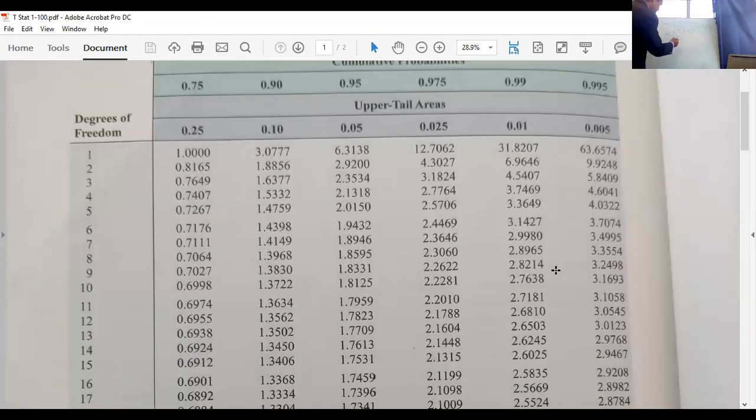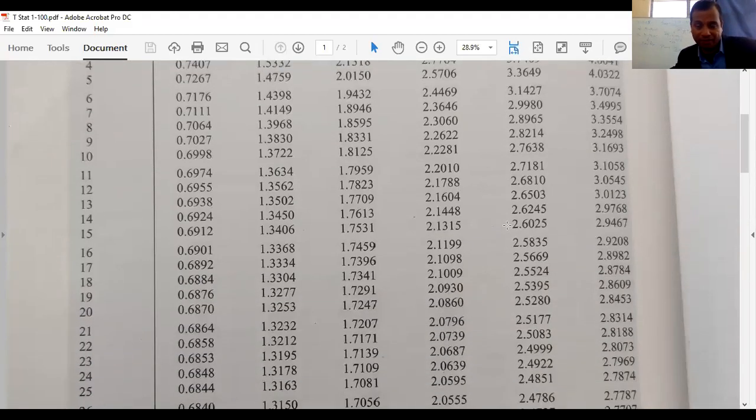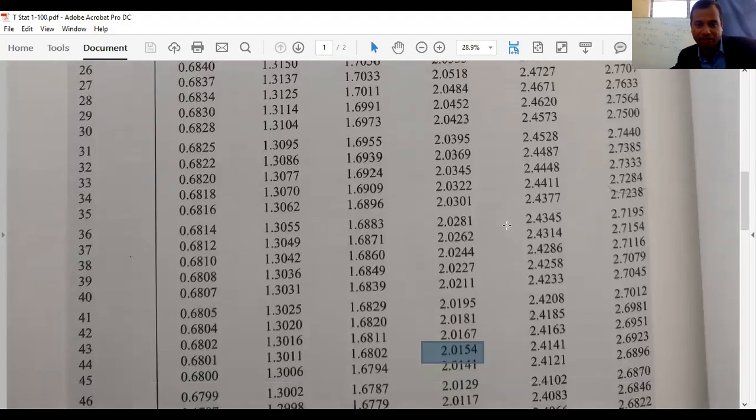0.025. Since it is a two-tailed, 2 into 0.025. Again, this is the case of a bit critical. It's a 5%. So how much is it? 0.025 is 0.05. How to make the decision? I need an expert opinion here.